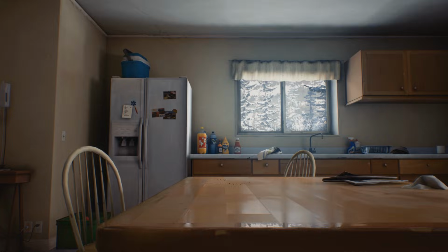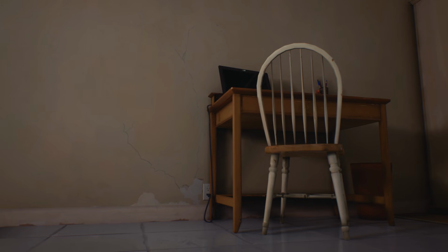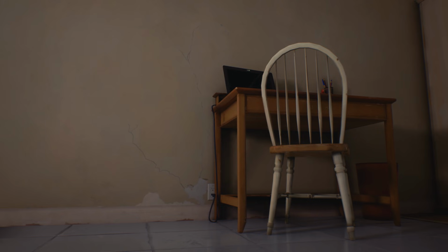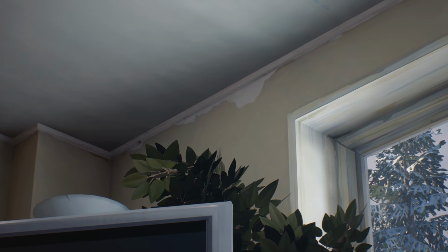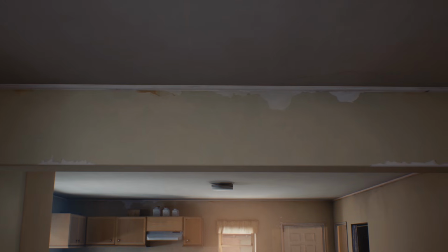The last few rooms to look at is of course the main room, the kitchen, and everything in between. First off, we can find a lot of the same detail we see in the bedrooms that, again, reinforces the age and state of the house. More cracks in the walls and on the ceilings, some more chipped paint on the edges, more black mold growing on the ceiling, most of the usual stuff.